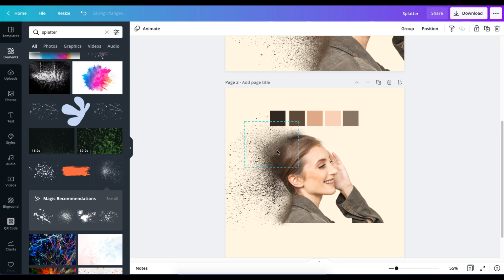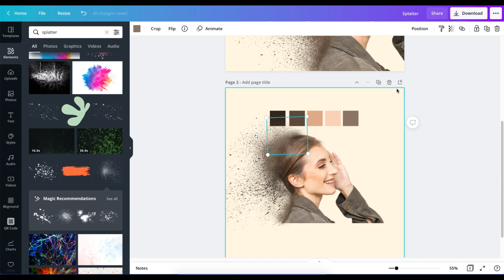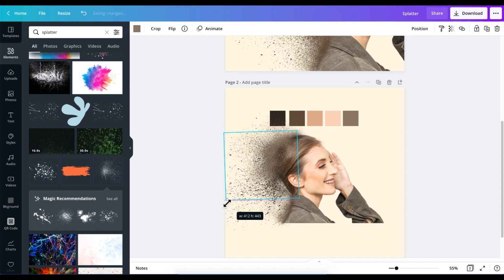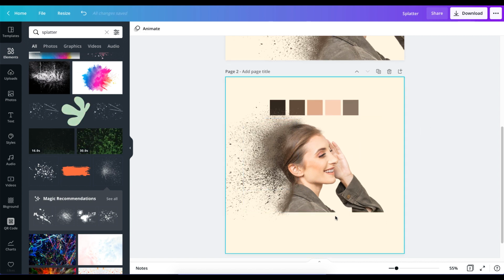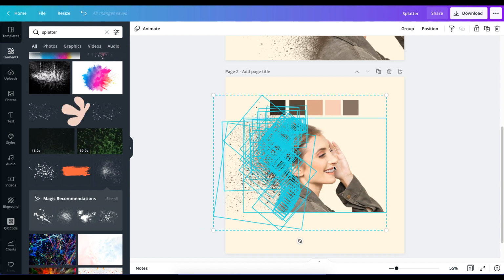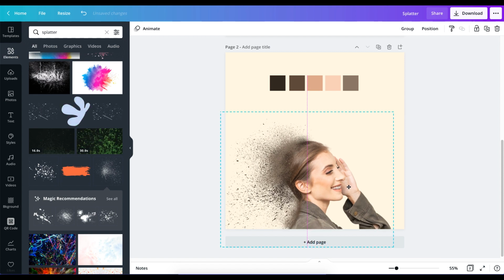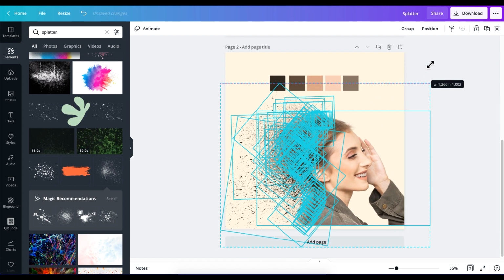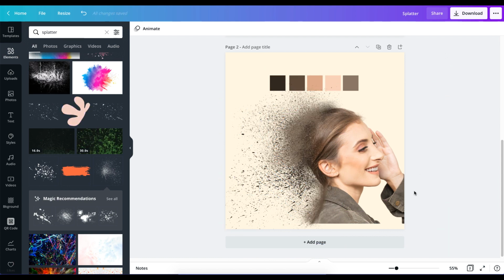So you can just start putting them right there. Okay, so this other way too is going to still work, because that's what it is. So you're giving the design a different feel, trying to put different colors for the hair to make it really look like that is really a dispersion effect or a splatter effect. Now the design is actually called dispersion effect, but the element we're using is called splatter effect. Okay, so that's how you go about creating this, and in my case I'm just going to select everything, and I'm going to just bring it down here, and maybe just increase it like this, and that's it.